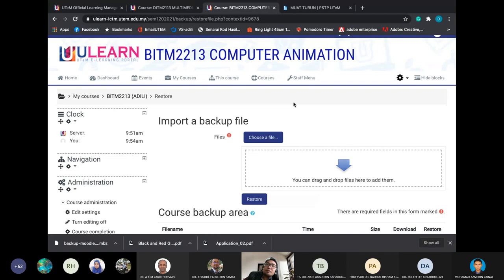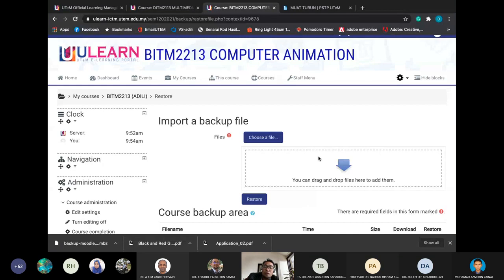Let's say you want to reuse the contents from the previous semester for next semester. Then you don't need to curate and create every single thing again. The quick way is to restore everything back. So the way to do that is do a backup, download the backup, and then restore in your current ULearn course.